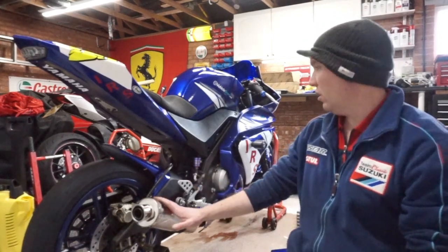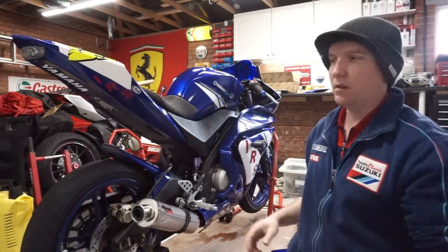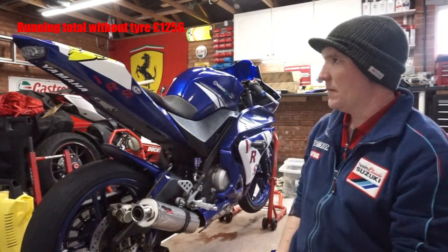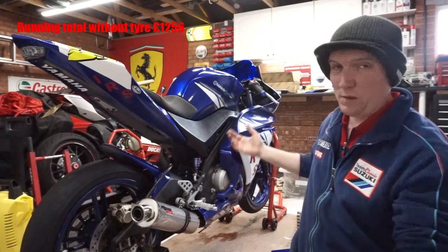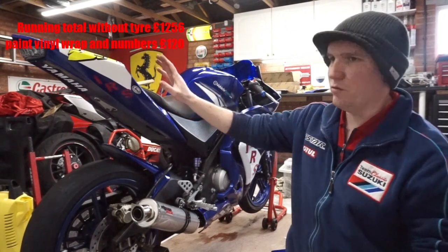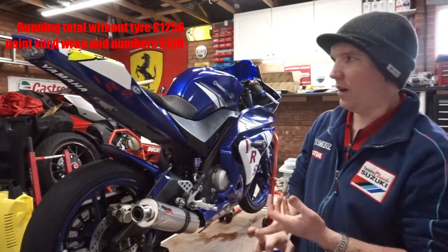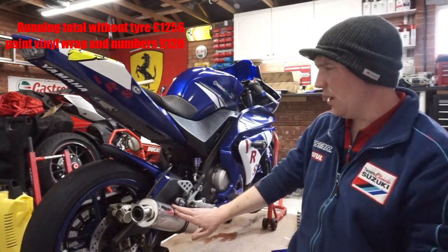So moving on from the exhaust, bodywork. This was all the original bodywork plus one of the two pieces that we had in the pick and mix box. Picked all the best bits together and then worked on fiberglassing some of it together, painting it all. Material wise, paint with some of the vinyl wrapping bits and pieces we got. I bought these things off Amazon and bought the paint off the local paint shop. It probably ran us to about 120 quid for all that, because I think the paint was somewhere in the region of 90 quid. A silver base coat, the blue top coat, clear coat, and then on top of that we've had the vinyl bits.